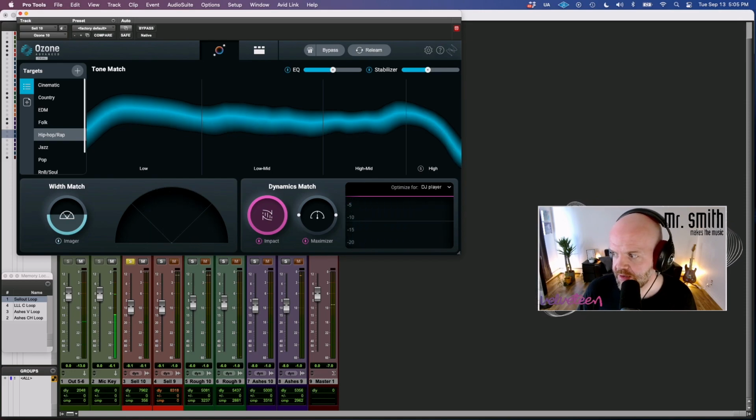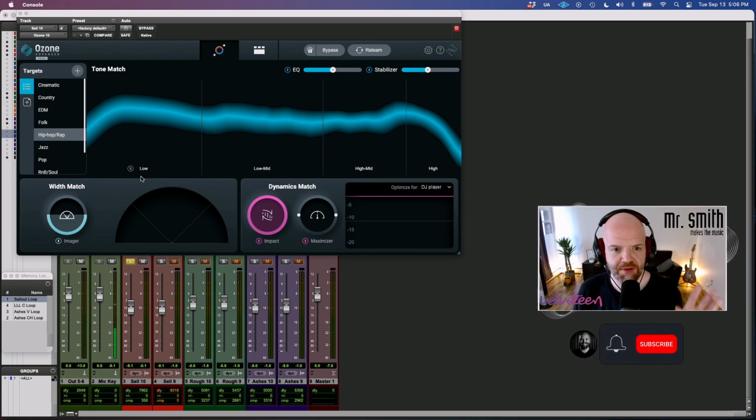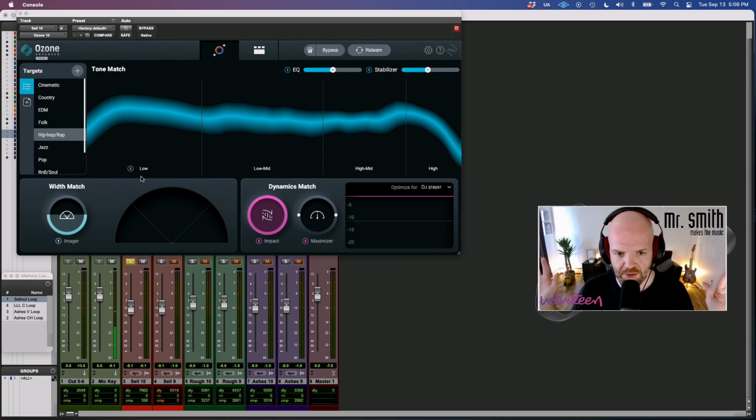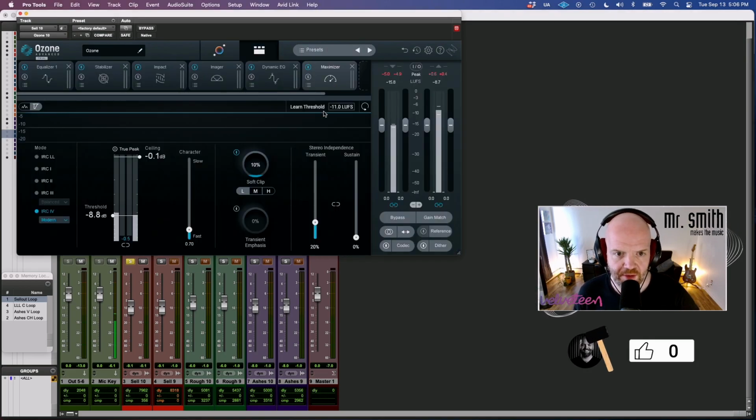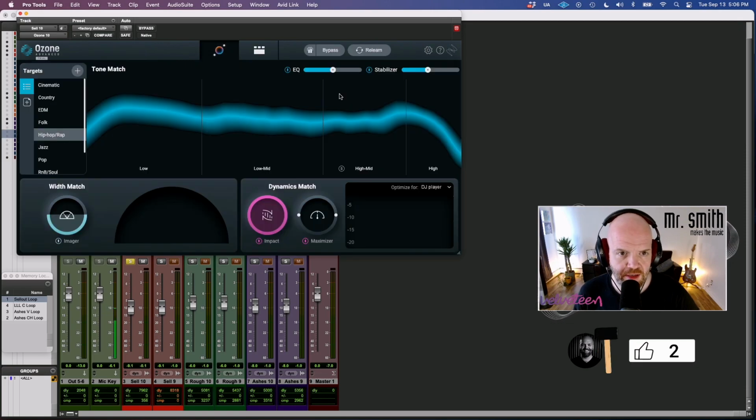Okay. I really like this kind of global overview thing that they've got going on. They've done this with Neutron as well. I just like that it gives you this kind of global control, a higher level, zoomed out, broad stroke thing, which is great. And then we can get in here based on what they've done with the modules. Really cool, really interesting, and it looks great. It looks so much better. I feel like sometimes their plugins just look really utilitarian and lack a little bit of excitement.